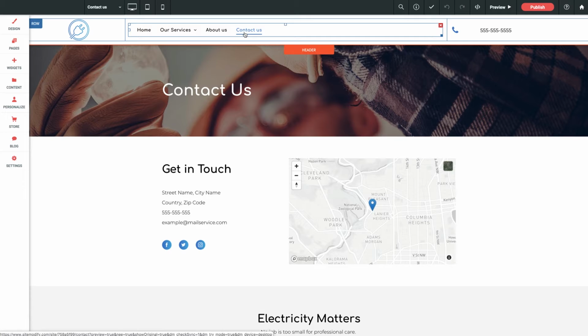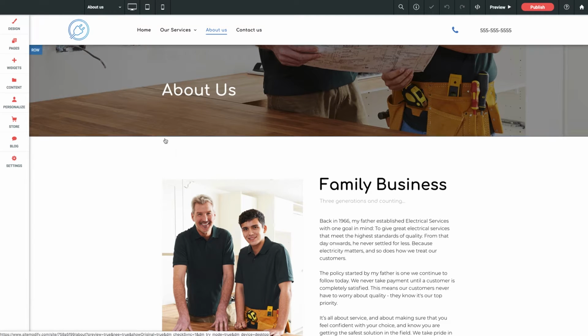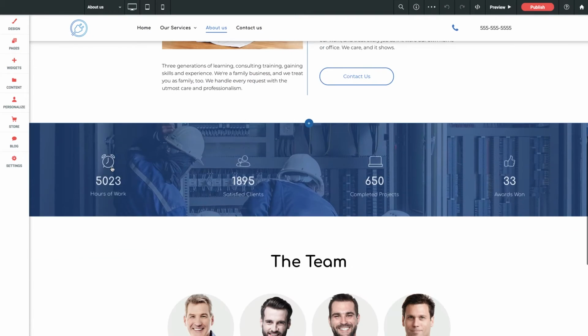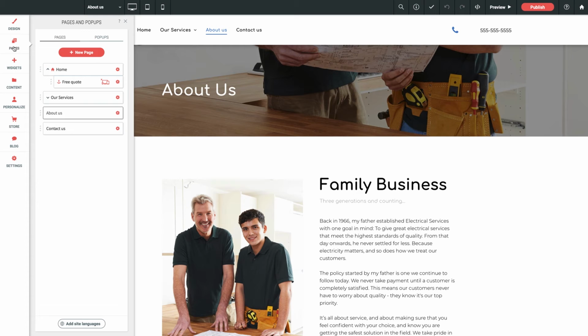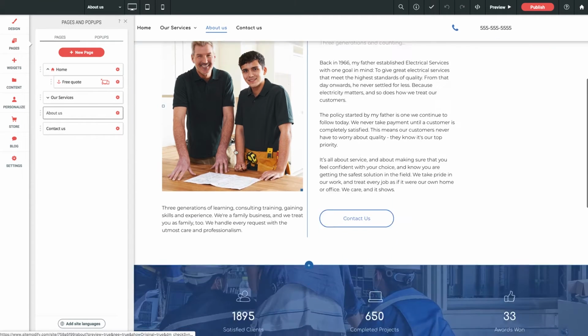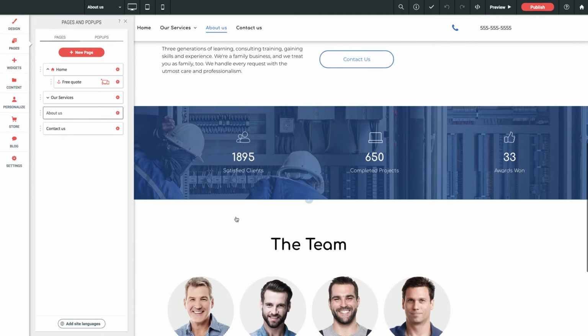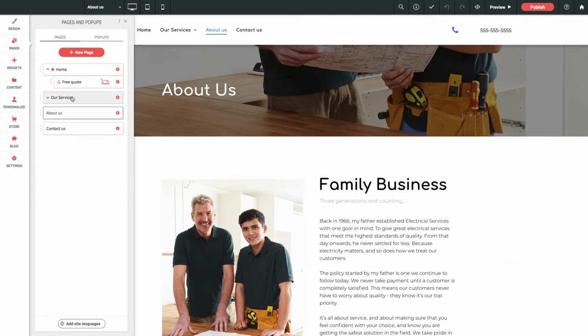So we can click to, let's say, About Us in the header bar, and that works just as well. One final way would be to pop out our Pages tab here from the left toolbar. Inside here, we have a more detailed overview of all the pages in our site currently, as well as our page anchors. Now, page anchors are basically mark points down the page, which enable you to link your site visitors to specific points on your page instead of just the top. And just like before, we can access any of these pages by simply giving a click on one.